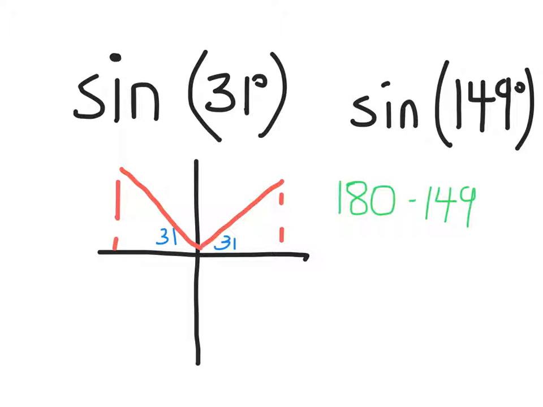Because both of the reference angles are the same, this is just the same triangle reflected. Therefore, we know that values have to be either equal or opposite. Because both of the triangles are in quadrants where the sine value is positive, or in other words, notice that both of the triangles are up, and so both of the opposite sides are the same. That means that these values are going to be equal.